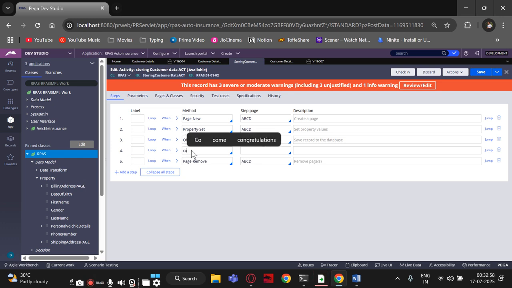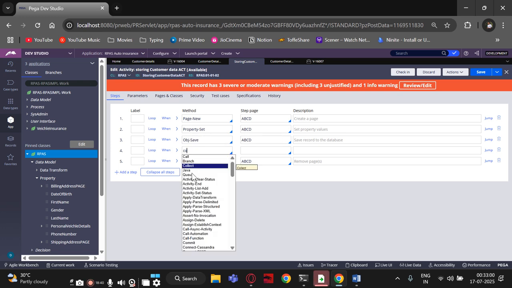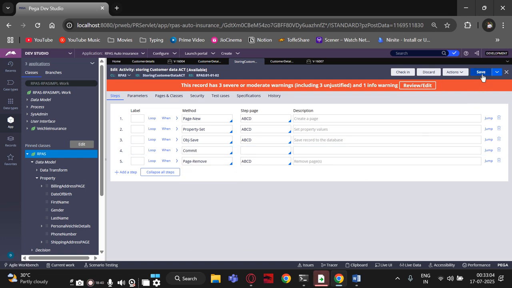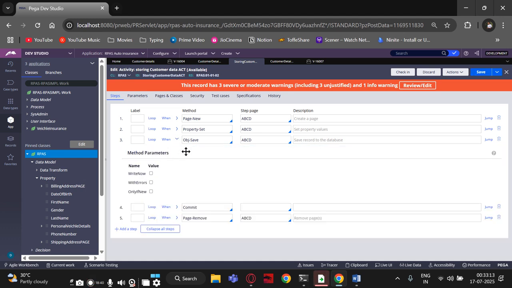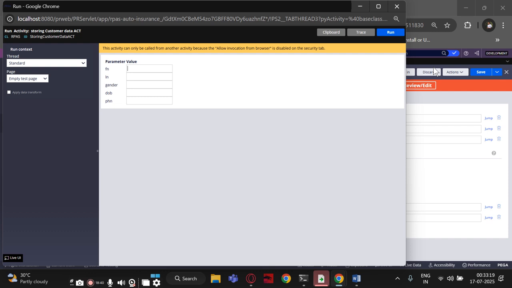I'll use Commit from here. I have removed Right Now and used Commit instead. I'm running the activity individually, from the activity only, not from the flow action.